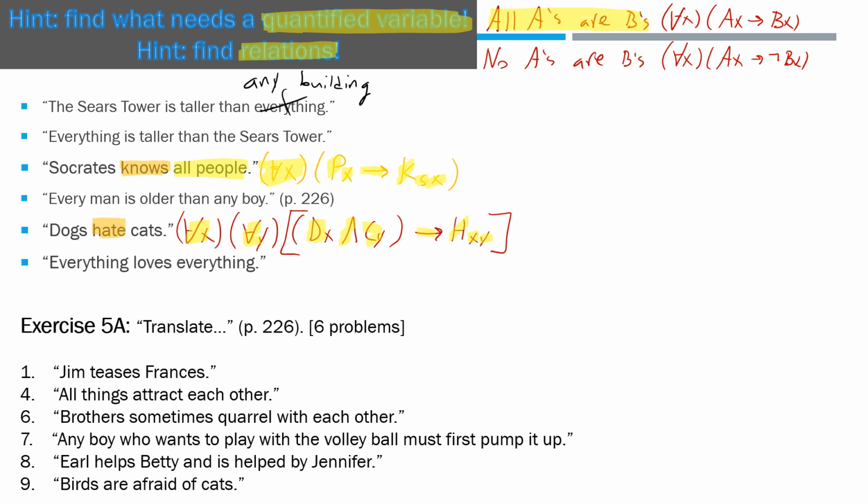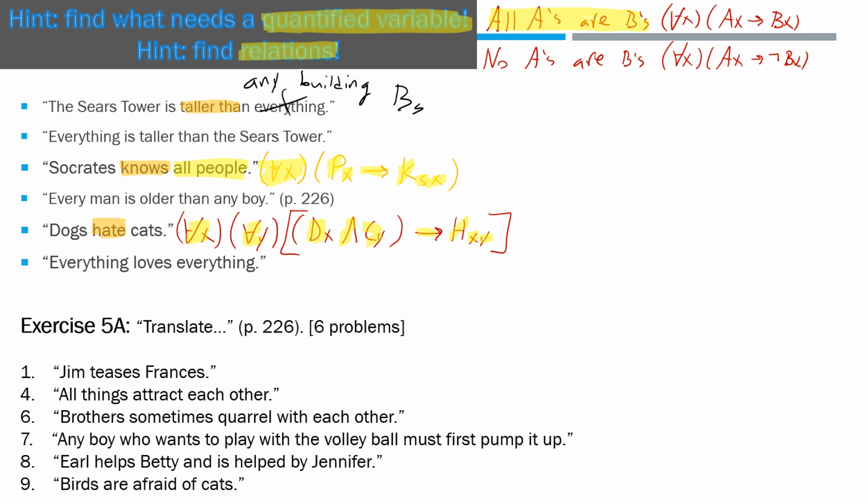But here I'm going to have to introduce a notion of identity to make this work, because we don't want to say the Sears Tower is taller than the Sears Tower. But in general, of course, if you look at that proposition, taller than is a relation, the Sears Tower is a particular building, particular thing, and then we have this general class of things, any building. So I'm going to first state that the Sears Tower is a building, so we can say capital B, lowercase s.